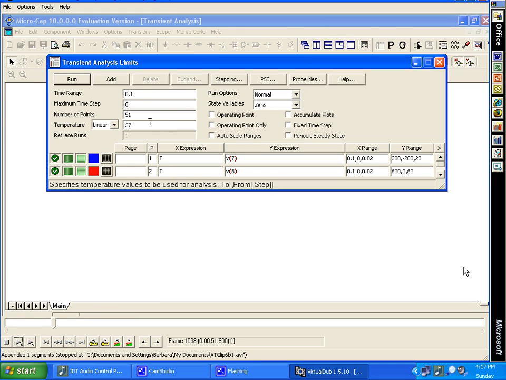We see we're set at 0.1 second. We have two graphs, 1 and 2. We're looking at V7 and V8, which is the input to the transformer and the output to the 10K resistor. We've set the range from 0.1 seconds, starting at 0 seconds in 0.02 second intervals.